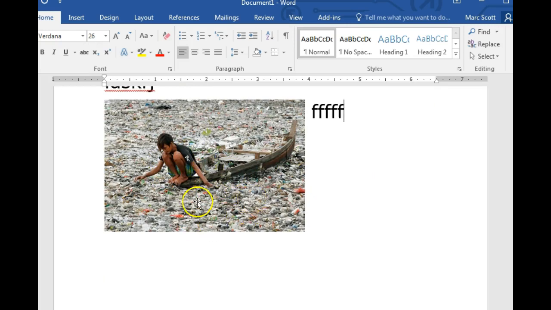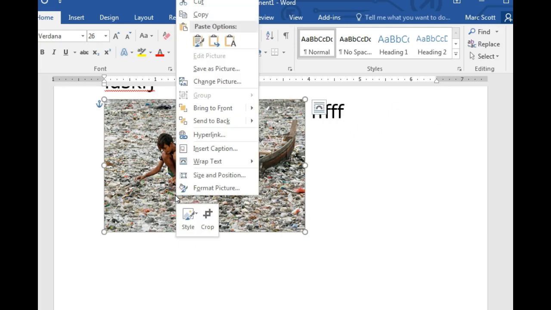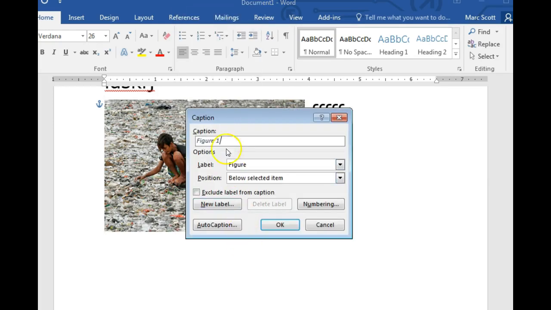So you've got an image in here. We know where it came from. I have that page up still. We want to create a caption because we want to provide the reader with some information about where this image came from. So you right-click it, go to Insert Caption. And so it's already got Figure 1 up there. Depending upon what citation style you're using for your paper, you might have to change that. I think MLA does the Figure 1 thing, so we'll go with that.